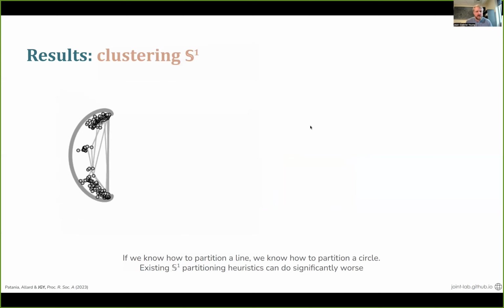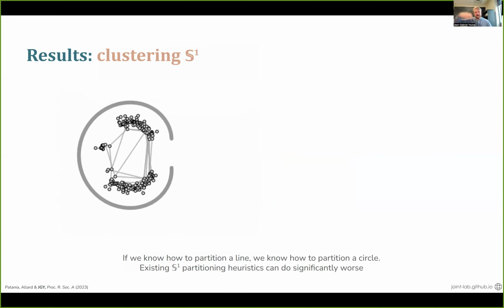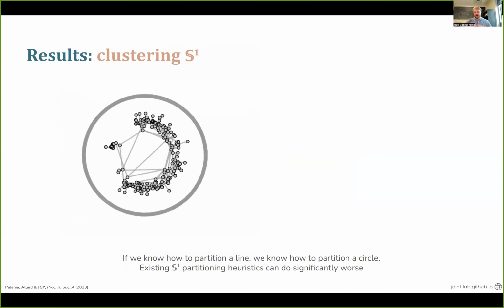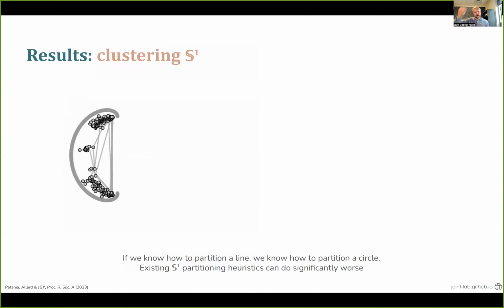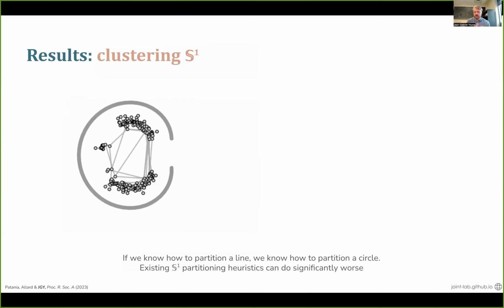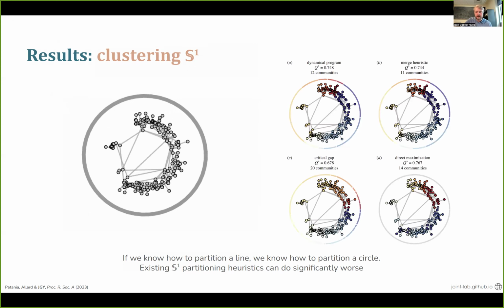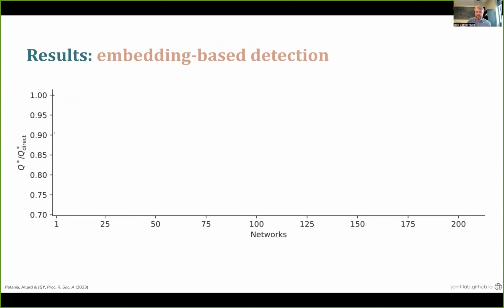Okay, real quick, once we know how to cluster these layers, it turns out we can actually cluster circular embeddings without any problem. We can just take a linear solution and kind of turn it into a circle. So the algorithm works on this too. And then here's another thing that you can do once you have a super good clustering algorithm. You can basically ask, is embedding actually a good idea at all, if your goal is to find communities?